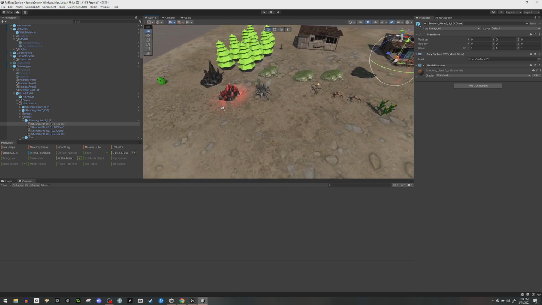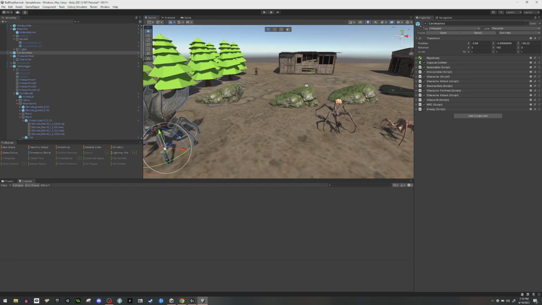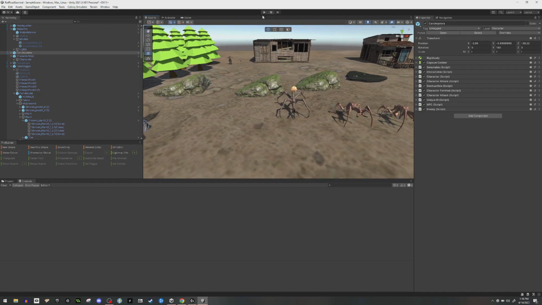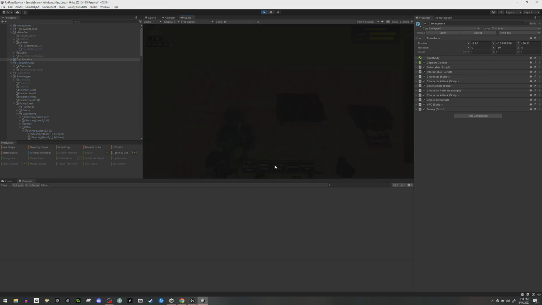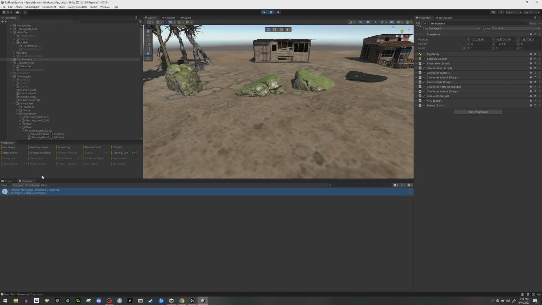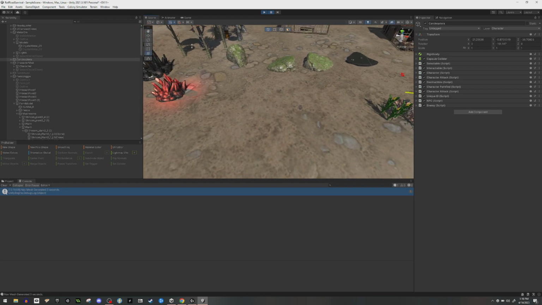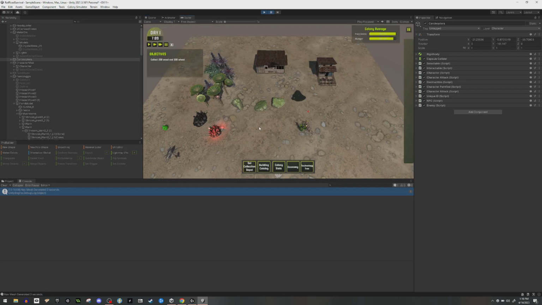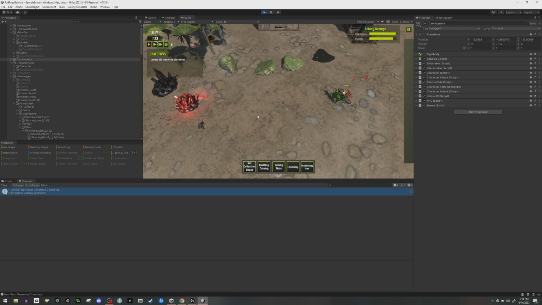So what else did I do? Well, of course, I worked on the AI for these little guys. I made some changes to the building. So let's go ahead and play this and see how we're doing. I had to make some changes to the nav mesh being generated, because it was actually pausing the game. It was stopping it for like 3 to 5 seconds. So you literally saw the game freeze for 3 to 5 seconds to generate the procedural mesh. So I tweaked that a little bit, and it seems to be working out.